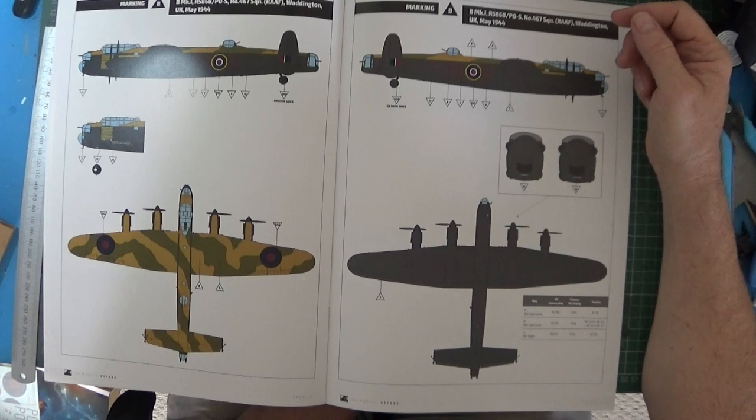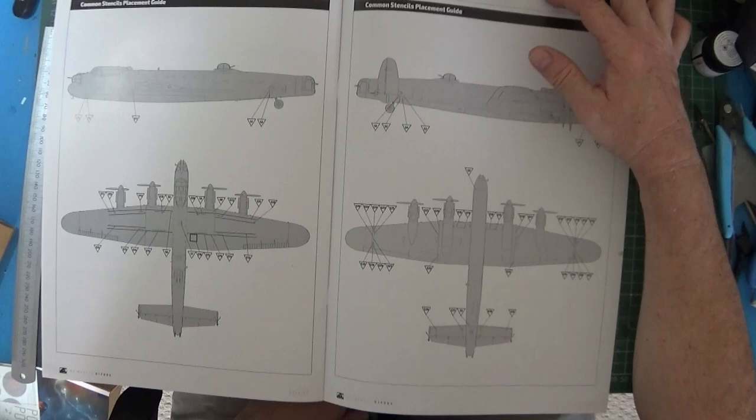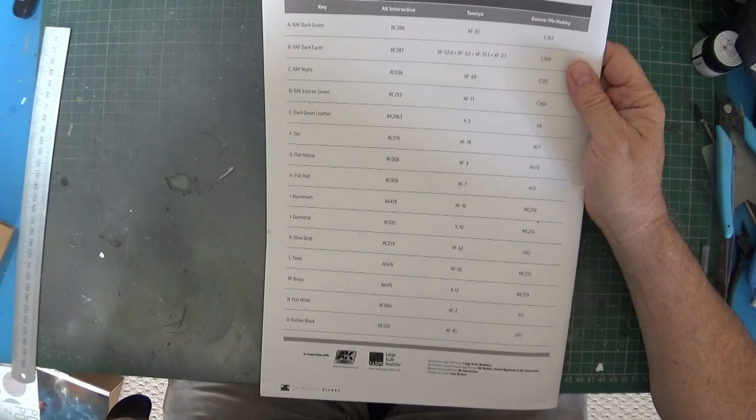So you've got views of both sides, which I like. View of the upper surface and view of the underside. And then you've got stencils called out. And then on the back you've got paint call outs for AK, Tamiya and Gunze, Mr. Hobby. So nice to have the options of three different sorts.